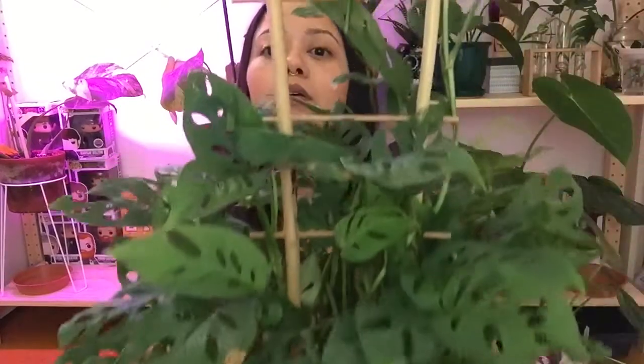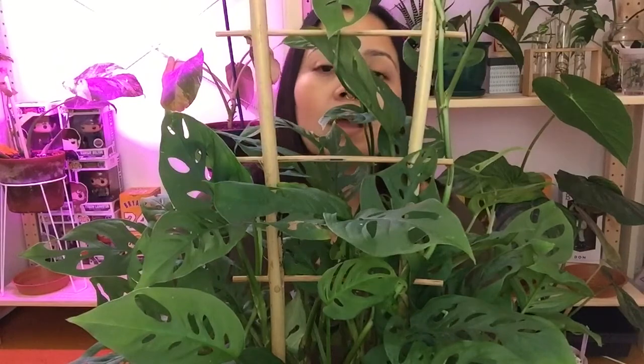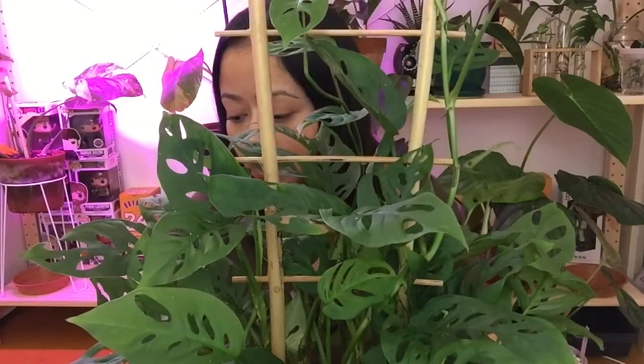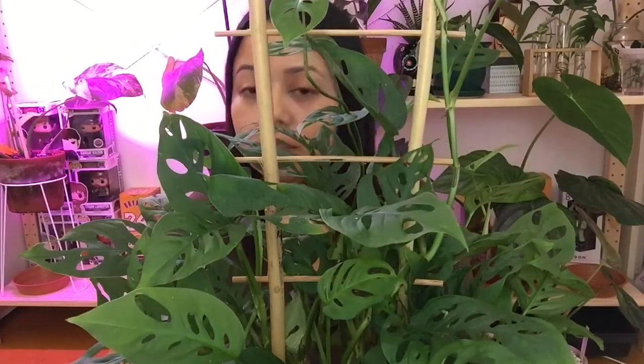Up next, I want to take some cuttings from this guy. As you can see, this is my second Monstera adansonii, and it has these long vines that are already going up this little trellis. So I'm gonna cut that. I'm not sure how many people are gonna want cuttings of this guy, but just in case, if there's people that don't have it and want it, they could get it.